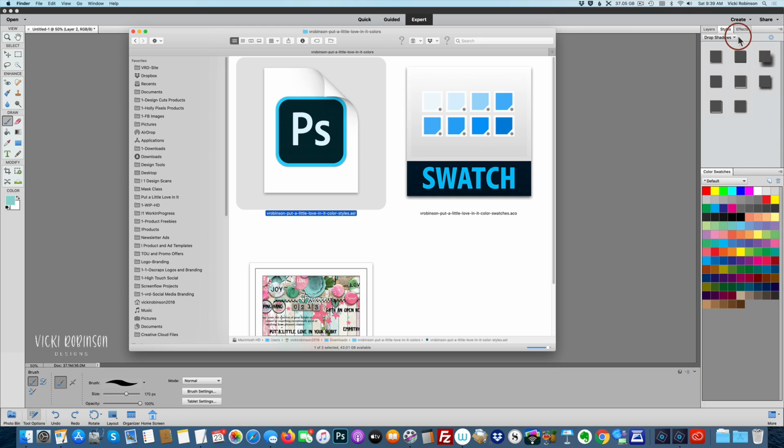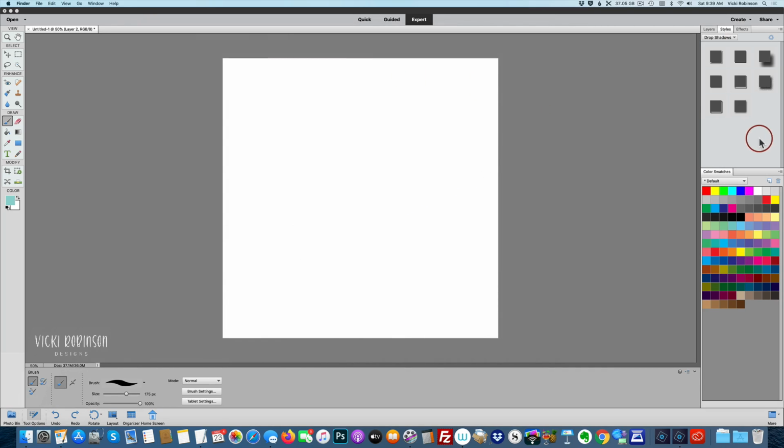Okay, so now that you've got your file unzipped and you know what files you're looking for, let's come over to Photoshop Elements. I'm working in Photoshop Elements 2020, and the instructions should be the same for loading this no matter what version that you're loading. Now let's go ahead and load the color swatches first. If your color swatch panel is not open already, come to the Windows menu and choose color swatches. And from here, we can go ahead and load my swatch file.